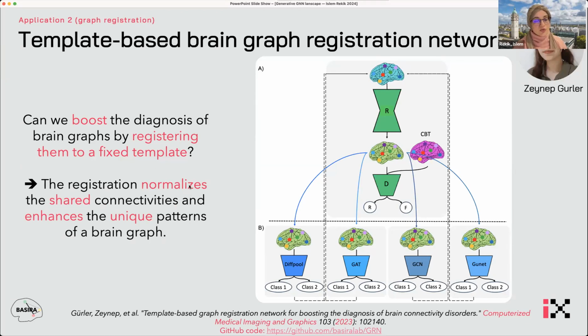This is because the registration normalizes the shared connectivities and enhances what is unique about the sample, about the graph itself, and that allows us to discriminate better. So that's the underlying hypothesis.